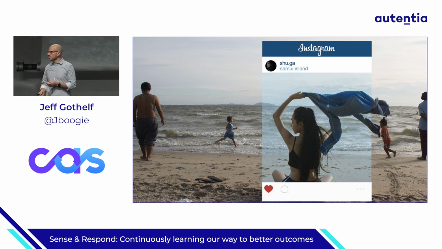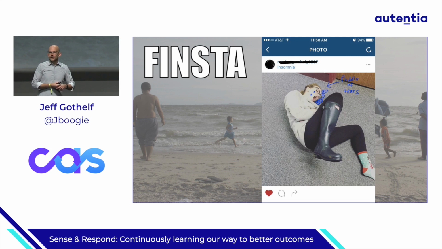What they saw was the rise of this Finsta. Now, if you don't know what Finsta is, you either don't know any teenage girls or don't have teenage daughters. I have 2 teenage daughters, and I know what Finsta is. Finsta stands for fake Instagram. They're private, closed groups of close friends on Instagram, primarily teenage girls, where they can do stuff like this. Take a silly picture and write on it, to relieve the pressure of posting that one perfect picture every day, right, publicly.